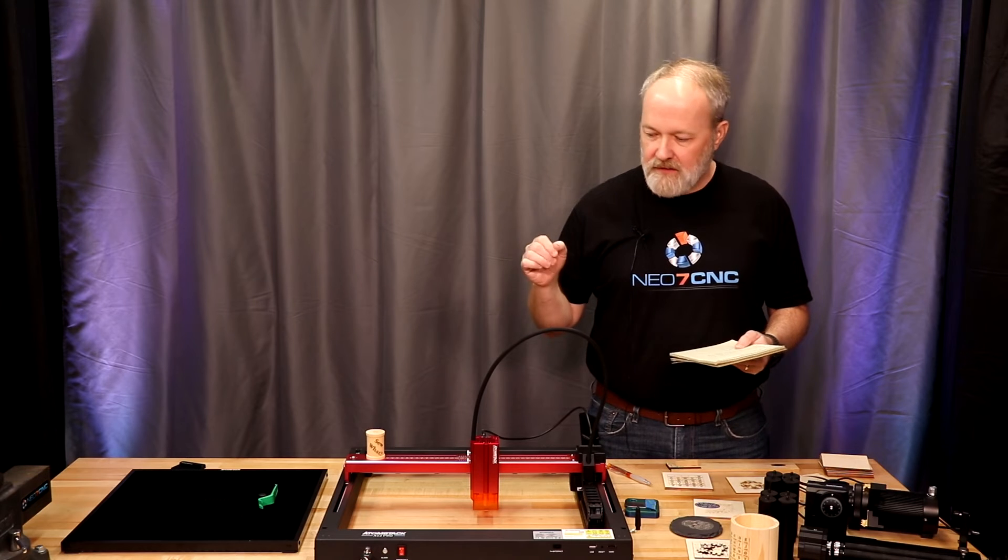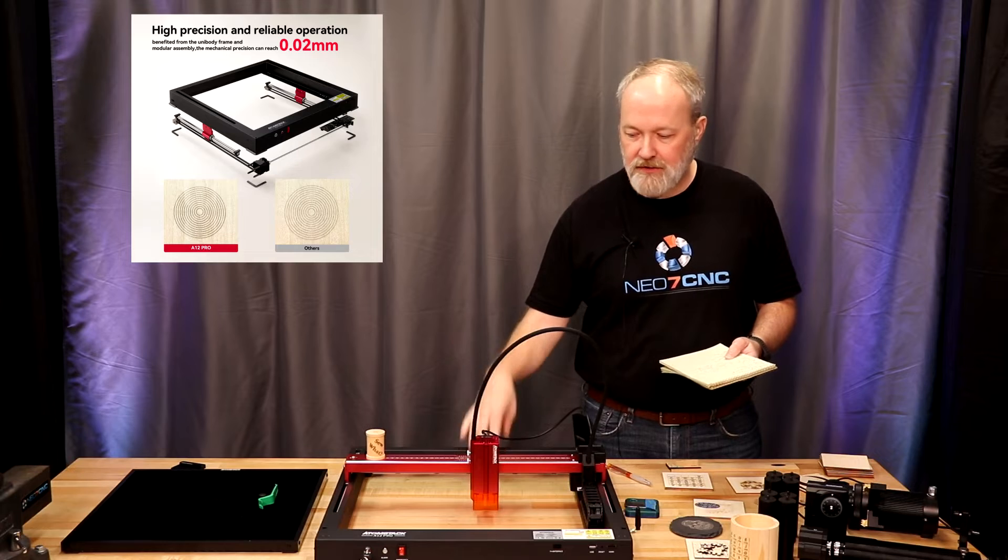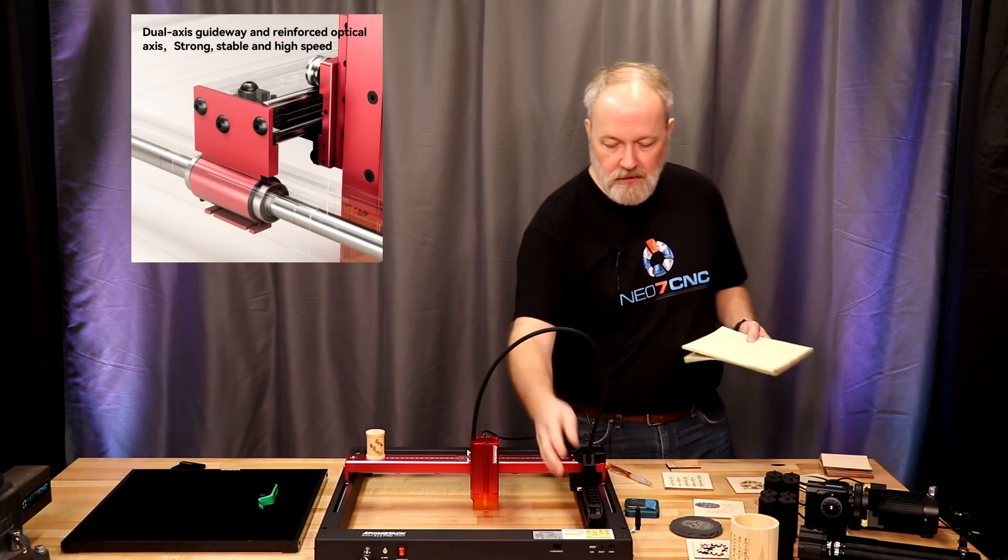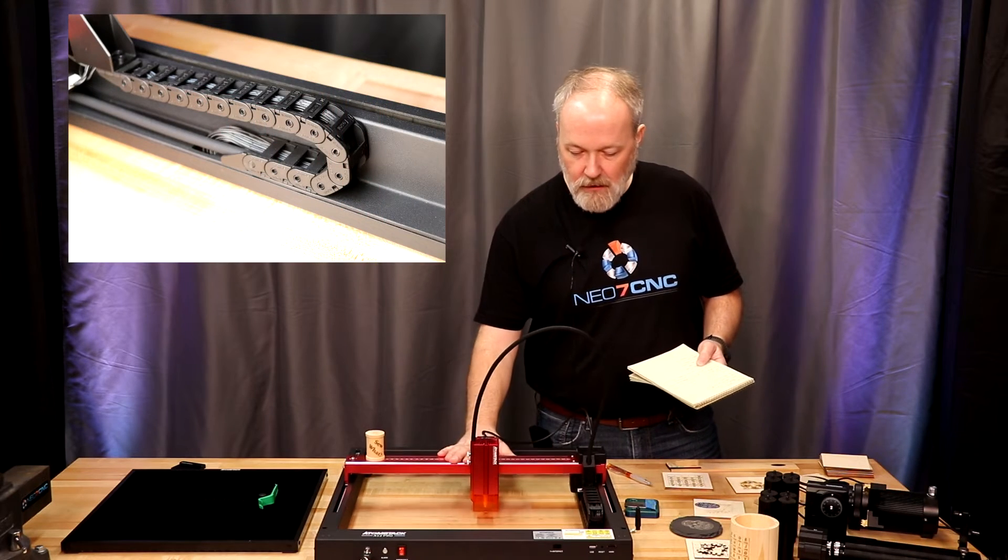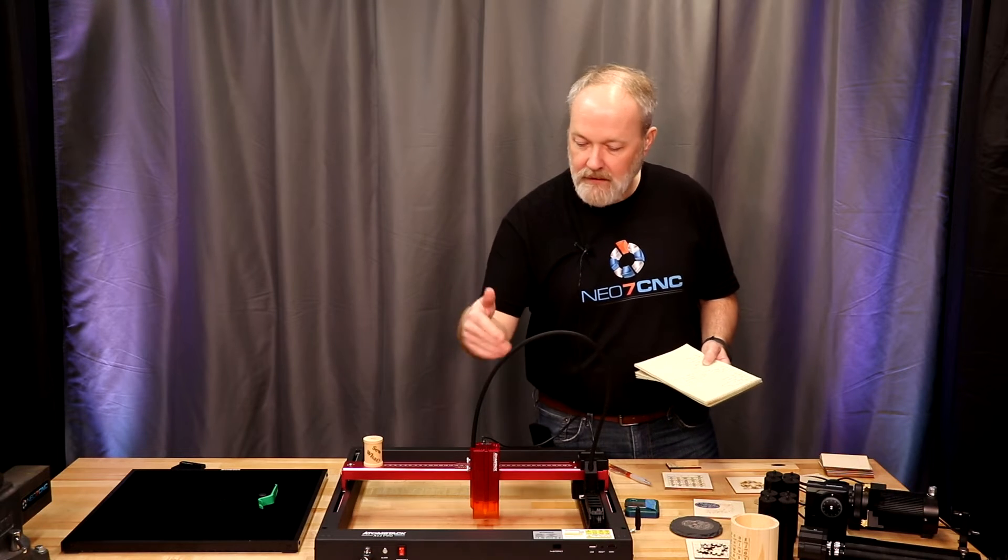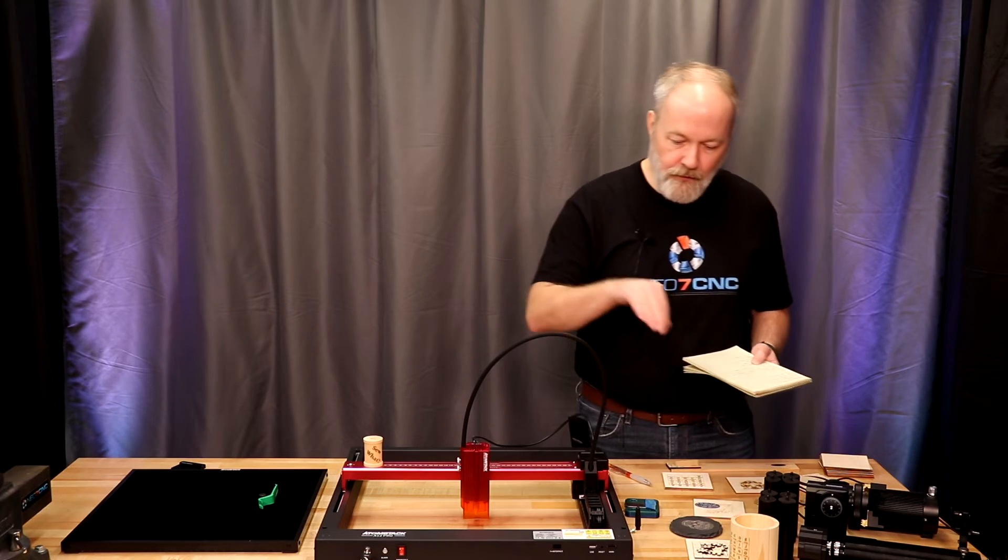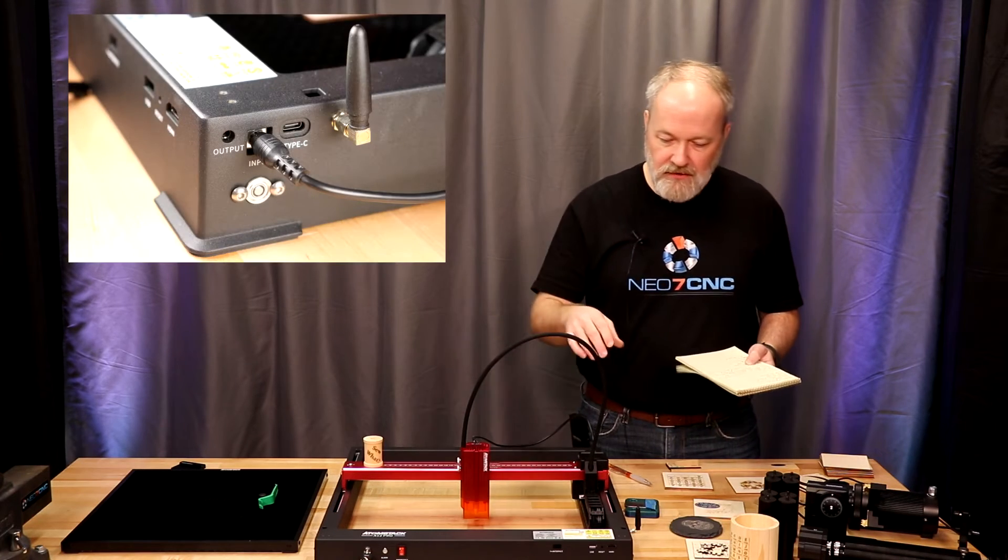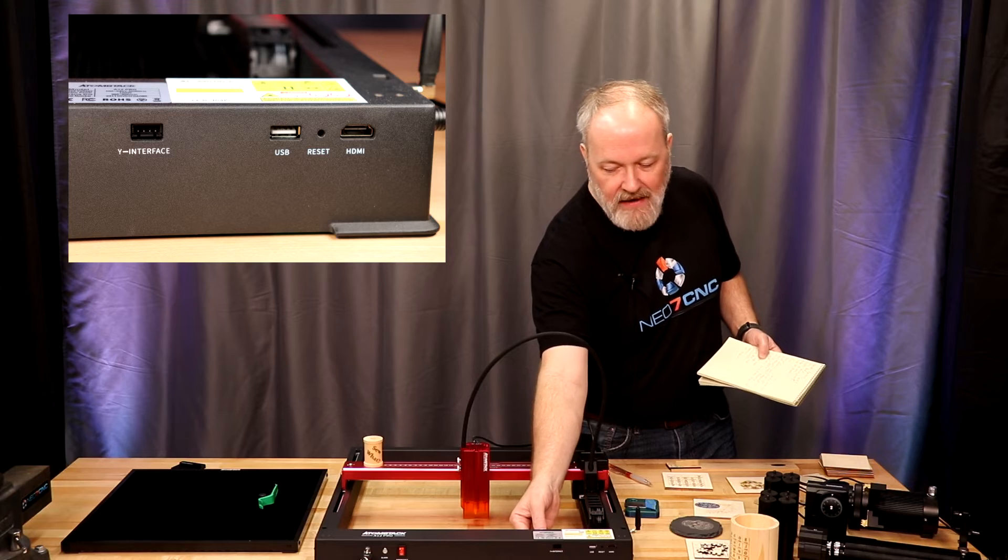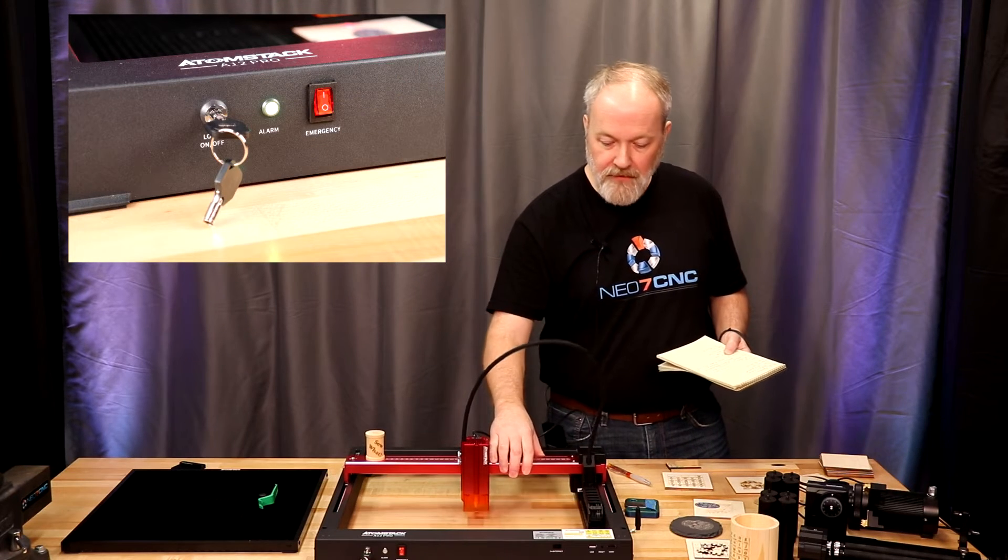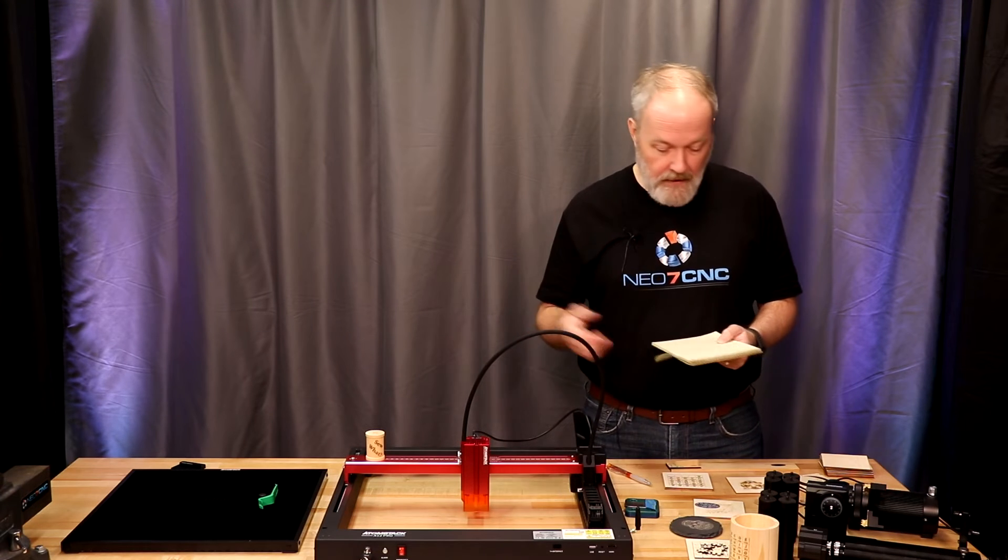Let's talk pros and cons. For the pros, the design for sure. The fact that it's the unibody construction, it's a very clean looking machine, especially with the nice cable management, which is also a huge plus in my book. That should add to the longevity of the machine, kind of keeping things out of harm's way. You're not running over the wires with the laser and possibly burning them. So that is awesome. Where they've got the ports and the switches and the ease of access to the connector for the rotaries, very easy. The ease of access to the switch to switch between this motion and the rotary motion is easy. It's just well thought out and well executed.